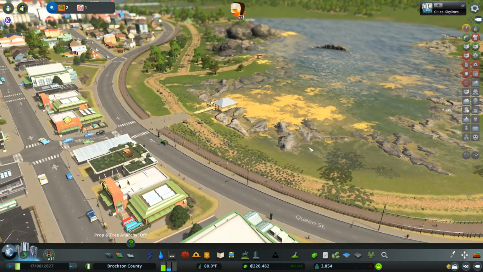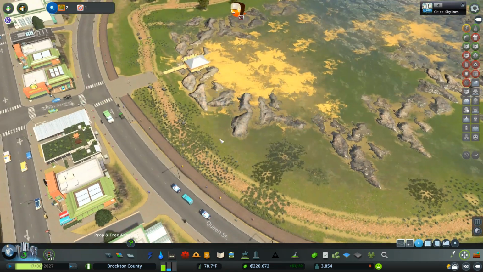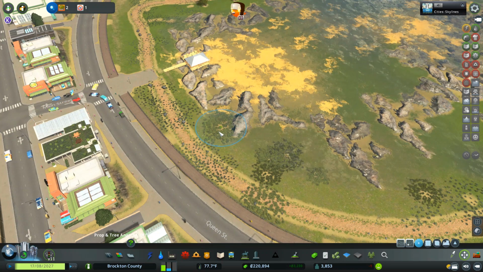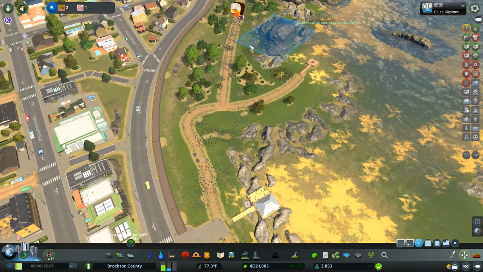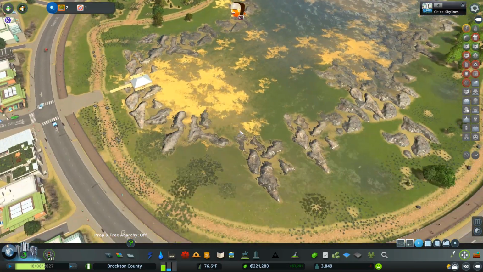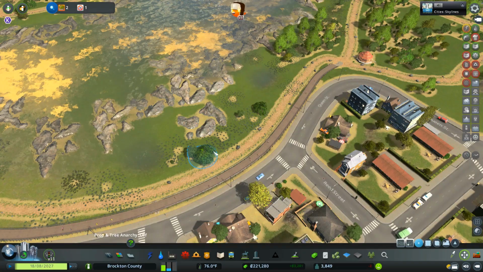Let me know what you think about this kind of boardwalk layout. I think there's a couple things we can tweak on it, but we will save that for a future episode. Like there's lots of these brambles in the pathway. I don't mind some of them, but some of them are just a bit too big for my liking.